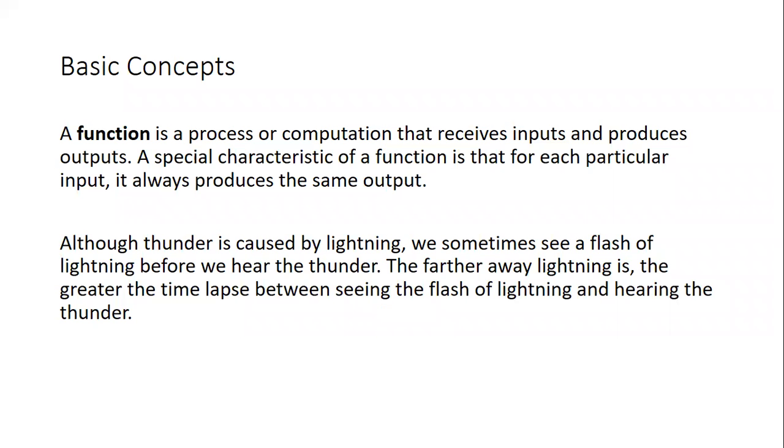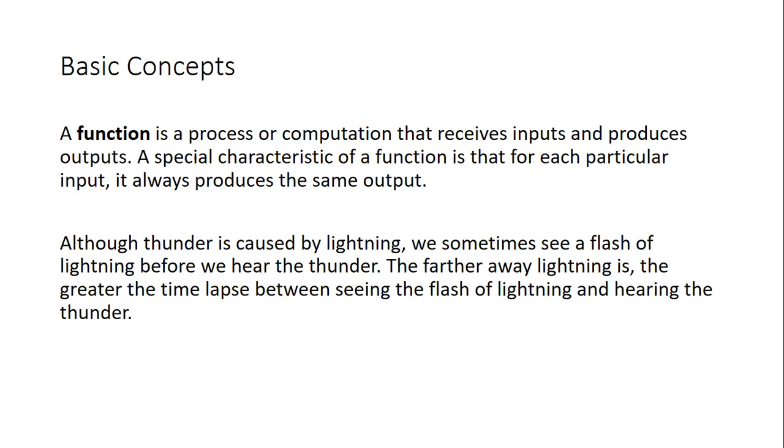All right, so basic concepts for 1.3 is that a function is a process or computation that receives inputs and outputs, right? So you put something in, you're gonna get something out. The most applicable example of a function is a vending machine, right? If I put in a code into the vending machine, I'm gonna get something out for that specific code. Does that make sense? All right, that's an example of an input and output situation.